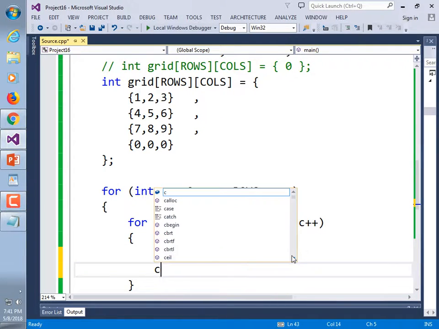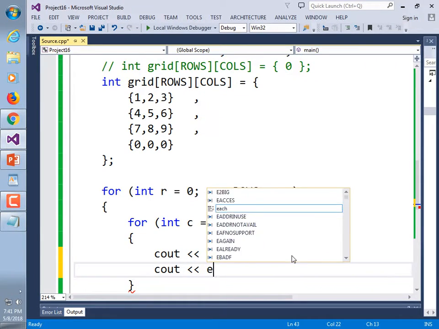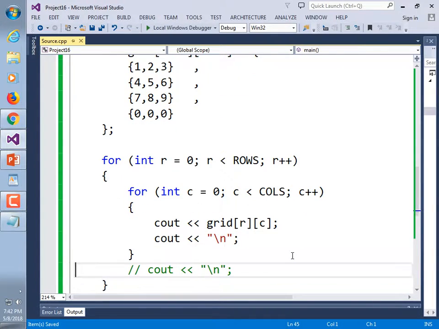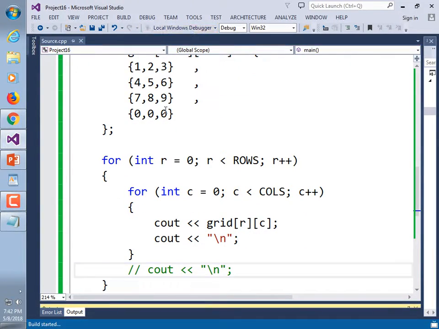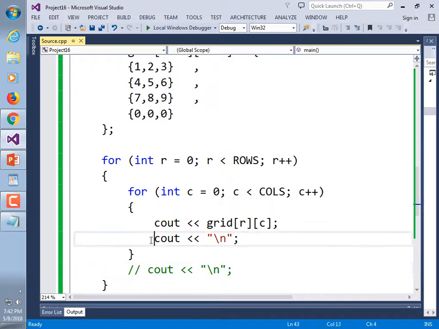What would happen if we had done that here? Yep. It would just be one long stream of numbers because every time it printed a single element, it would go to the next line. That's not what I want. So really what I want is just how I had it.